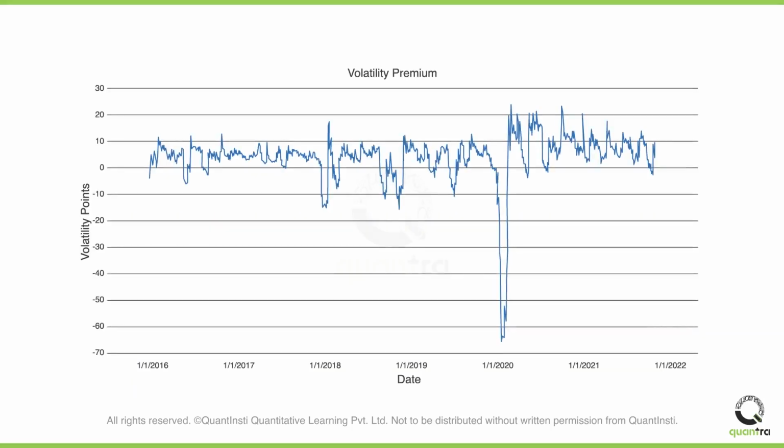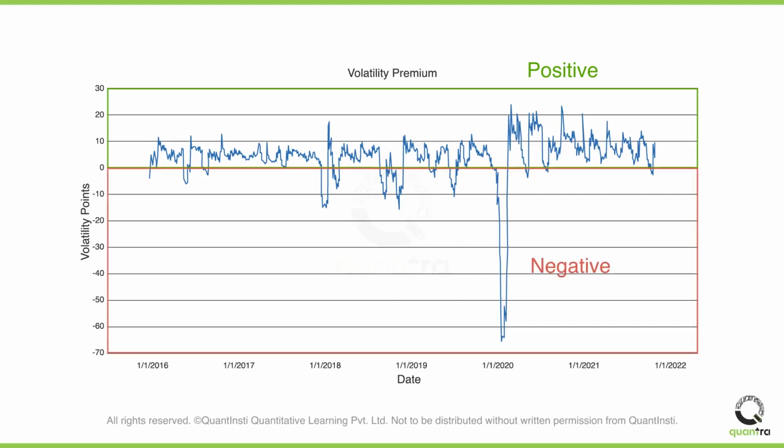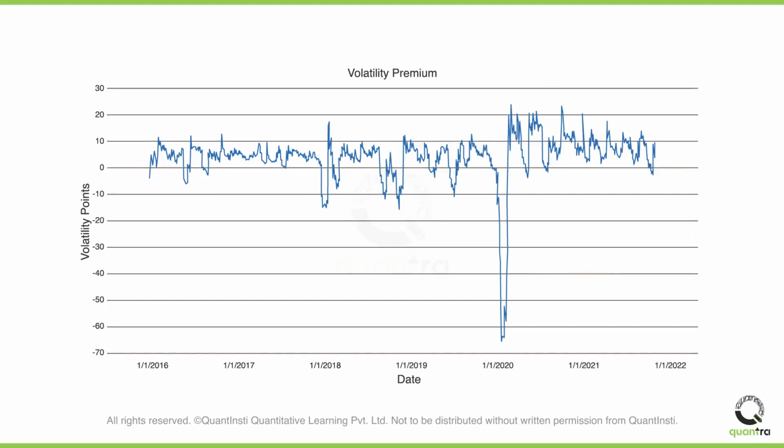On screen, you can see the volatility premium. You'll see that most of the time it's positive, but then there are also some instances where it's negative. Here, what's important is that there's rarely an instance where it's non-existent. In fact, even when the volatility is low, volatility premium still exists. And this is what we trade on.